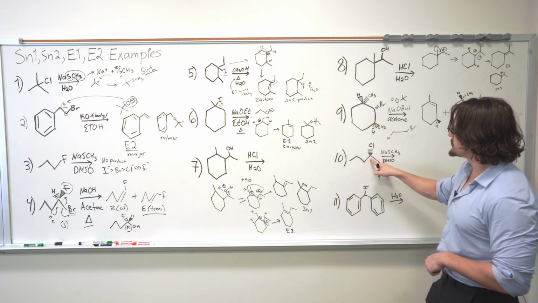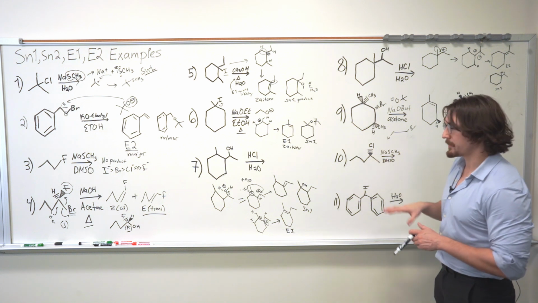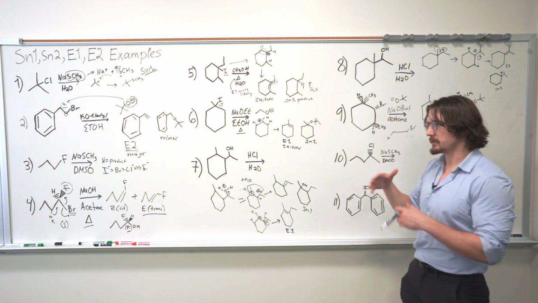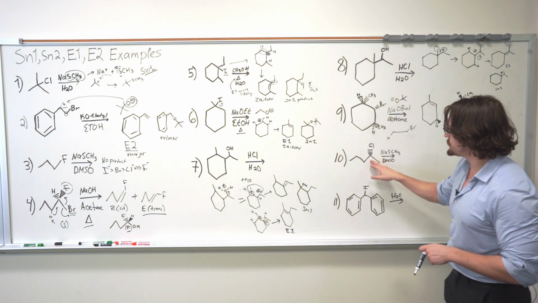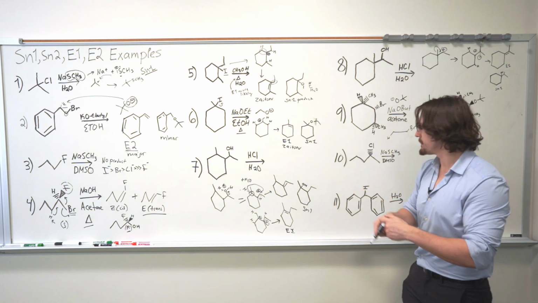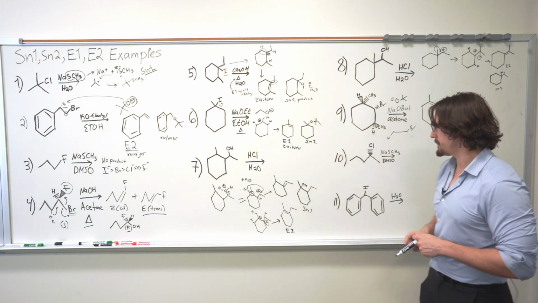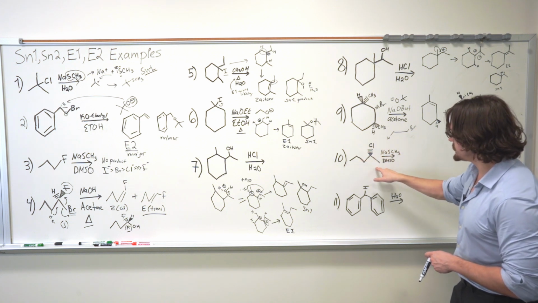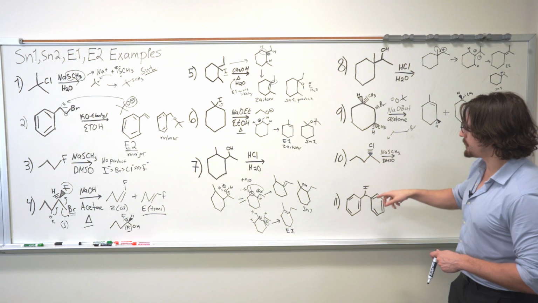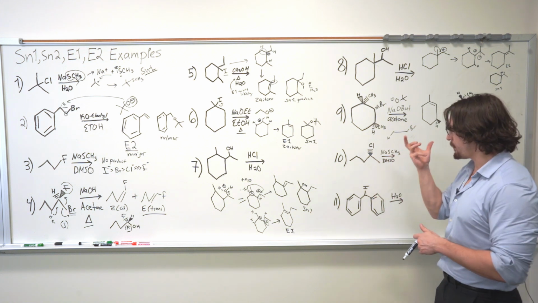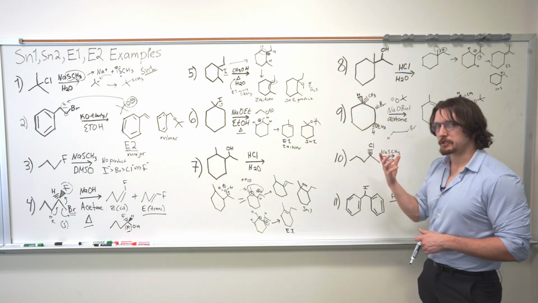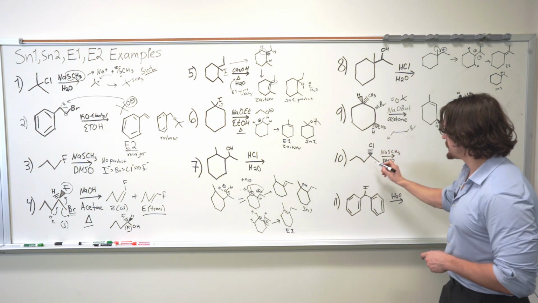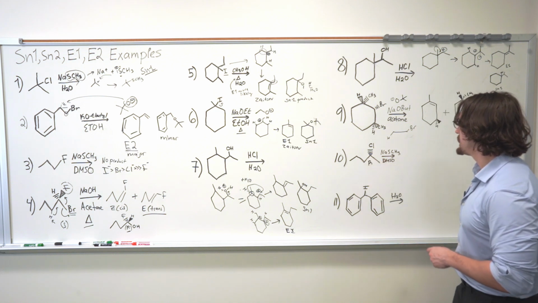configuration here is. So the way that I like to do this, by the way, with the configuration is if the highest value group is actually being drawn to be going away from me in the page, I like to imagine that it's actually coming out at me, right? And the hydrogen is going away from me, right? And then in that case, we can then number everything. So this is 1, this is 2, this is 3. And so it goes counterclockwise. So that's S. But then we have to remember that we switched the configuration in our head. So then we switched the one that we got. So if it was S, it's actually R. So this is actually R, right?